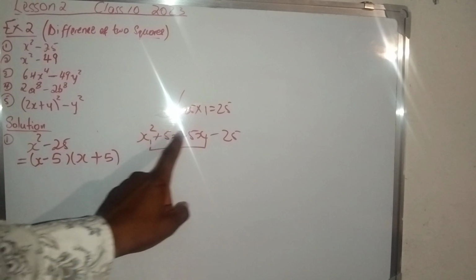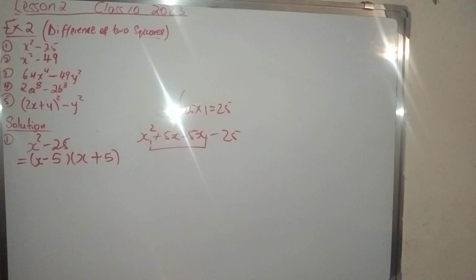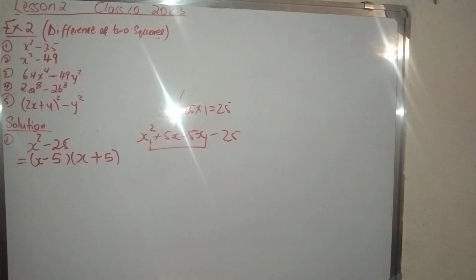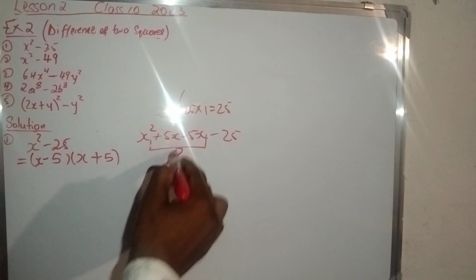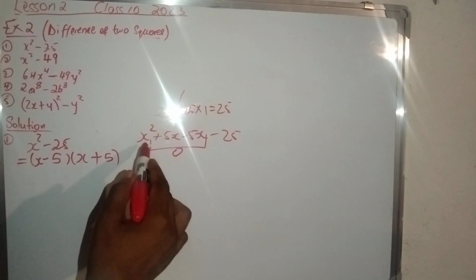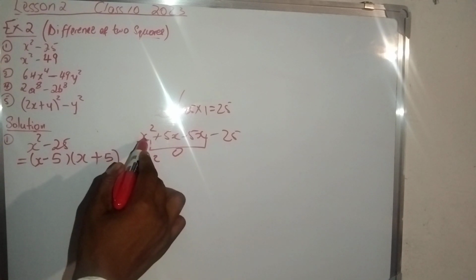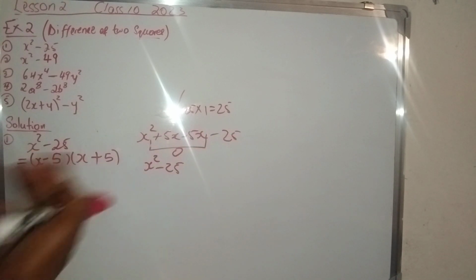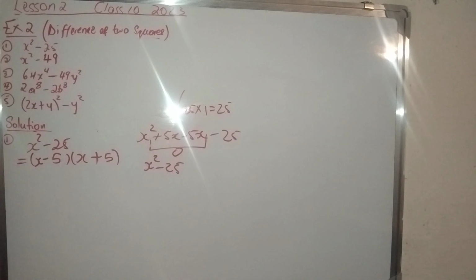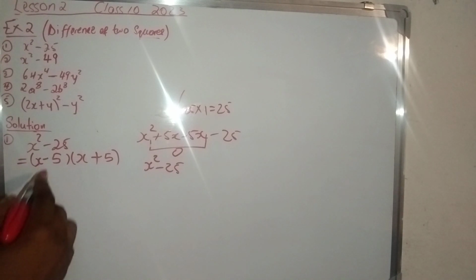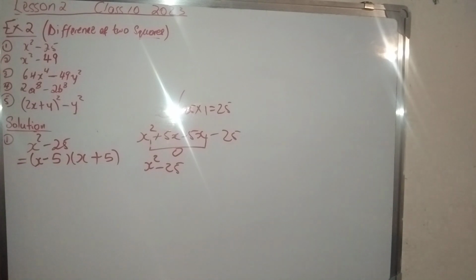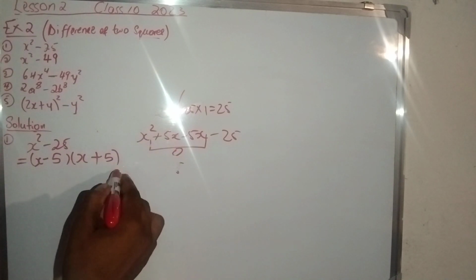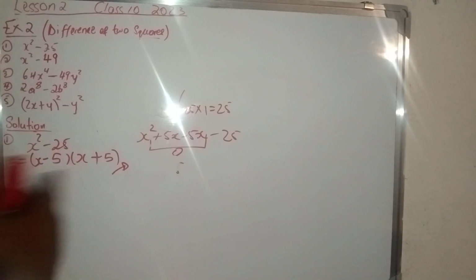Then let's look at these two middle terms, 5x minus 5x. Remember, when the signs are not the same, we separate. Then 5 minus 5 is definitely going to give us 0. So we end up having x squared minus 25. Then it is factorized, so these two factors are 100% correct. So we can just wrap this. This is our answer. You just stop here, guys.